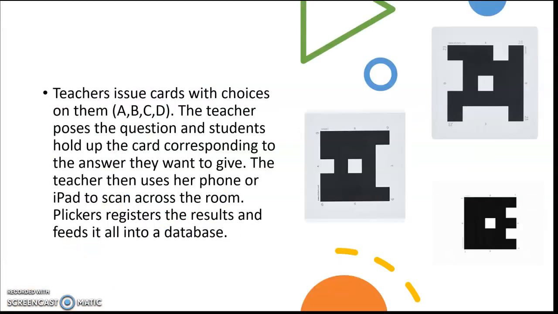Teachers issue cards with choices on them: A, B, C, and D. The teacher poses the question and the students hold up the card corresponding to the answer they want to give. The teacher then uses her phone or iPad to scan across the room, and then Plickers registers the results and feeds it all into a database.